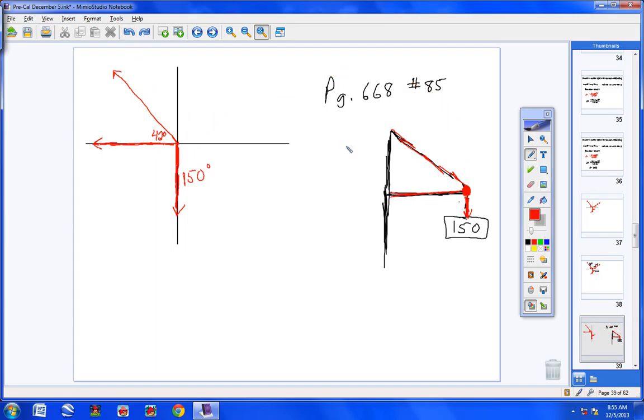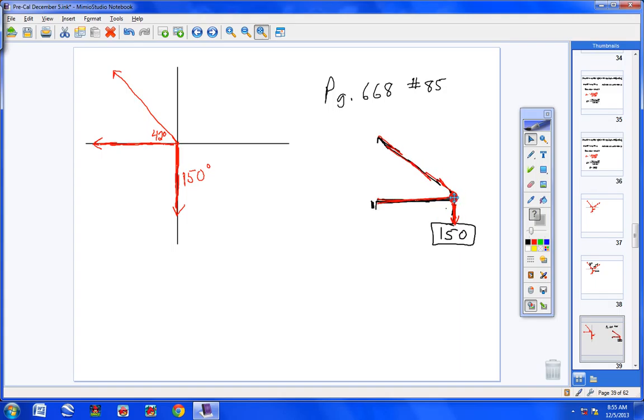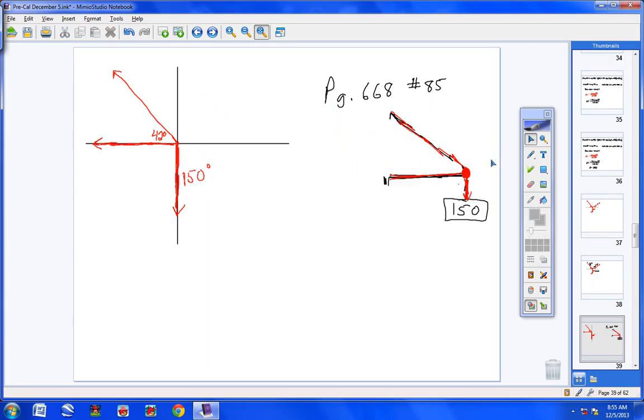Okay? So if that was the case, let's see how Mr. Earhart did. Maybe I did pretty well, maybe I didn't. Okay, let's see. Erase this and erase this. And I should be able to pick up this thing right here and move it over, and this point right here that my mouse is on, that point right there should fall right on the origin. Pretty close. I mean, it's not perfect, but you get the idea. That's what I did. Okay? So I hope that makes sense. That's the first thing you have to do, is you have to move your item over in such a way that this point here falls at the origin.